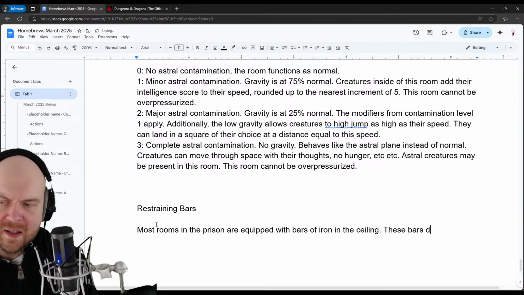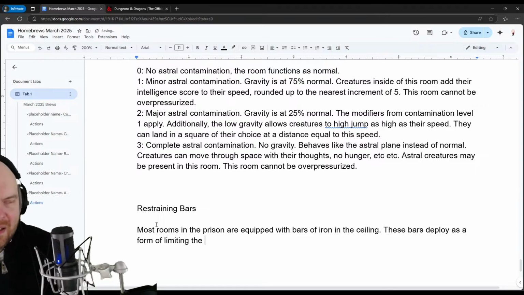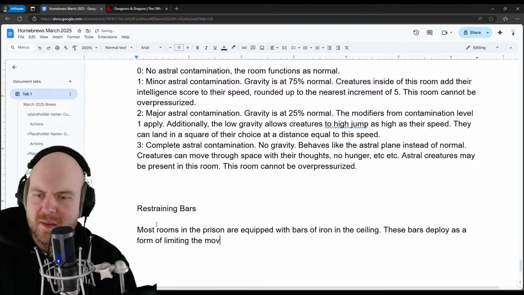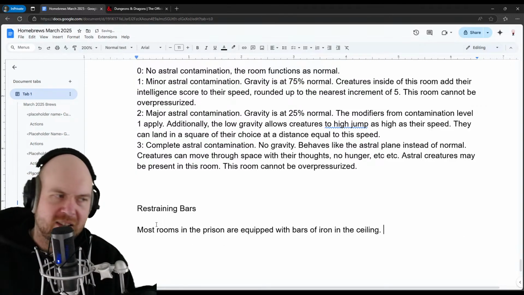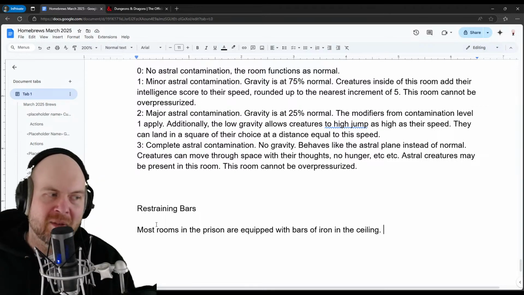These bars deploy as a form of limiting movement. Okay. The idea is that there are bars in the ceiling. When the alert is raised, the bars come down. They are not meant to capture anyone. They are meant to slow people down.